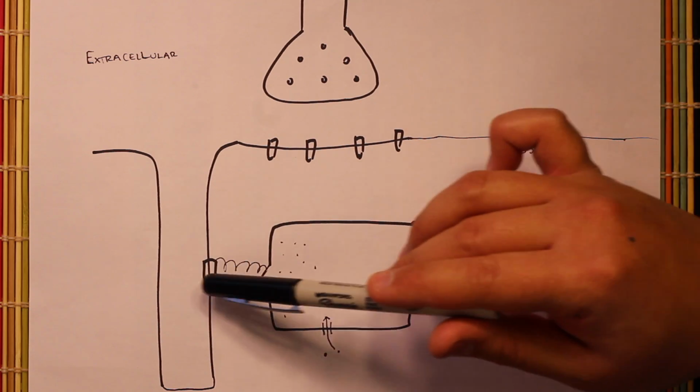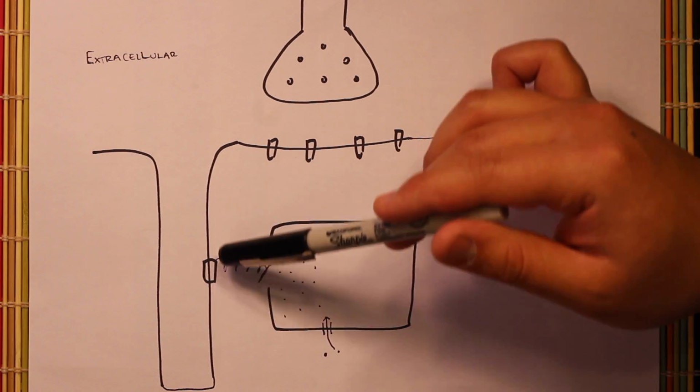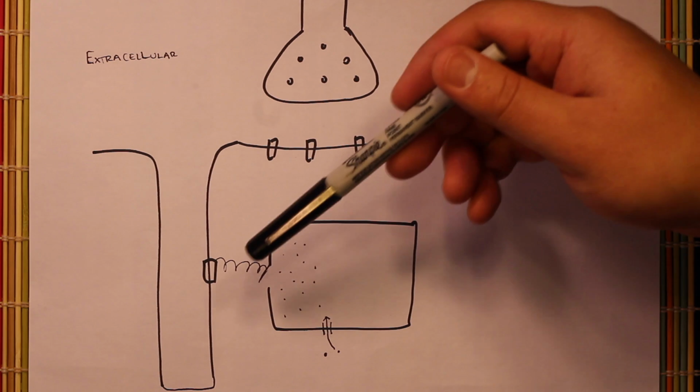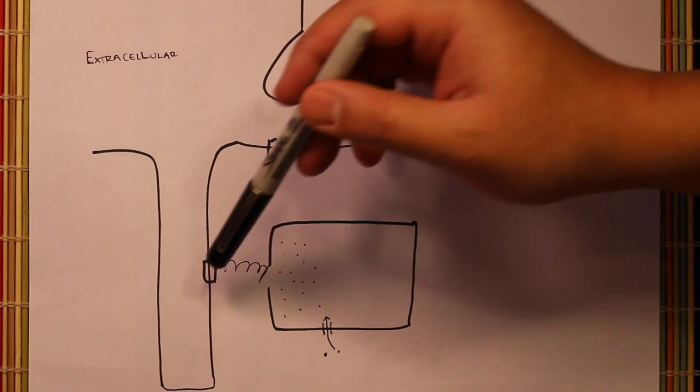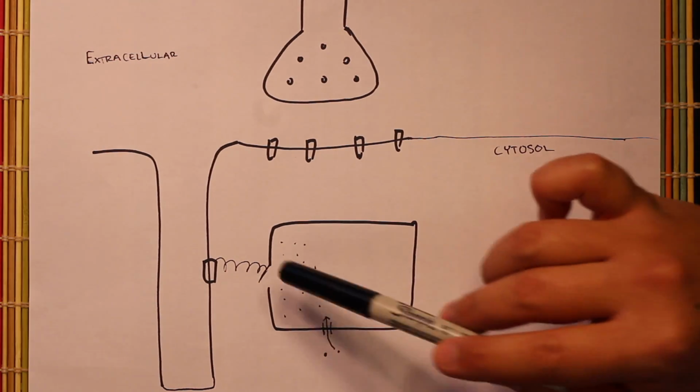This little box right here is going to represent DHP. And this is really cool because this is the first part of a process that we call excitation-contraction coupling, which we'll cover in the next video, and has all to do with how the action potential turns into an actual contraction. And this thing that's physically connected to DHP is called a ryanodine receptor.